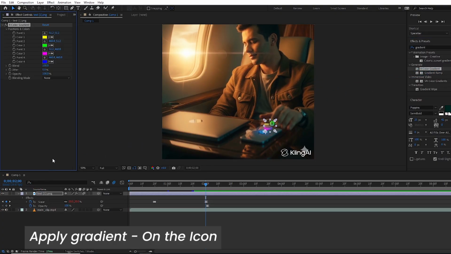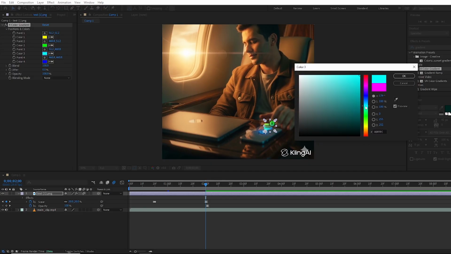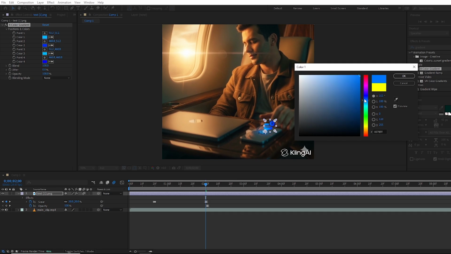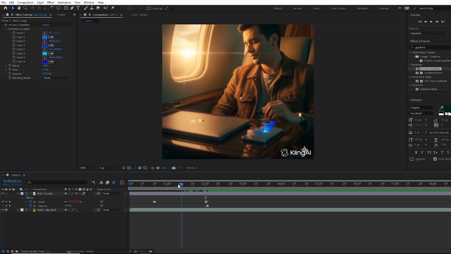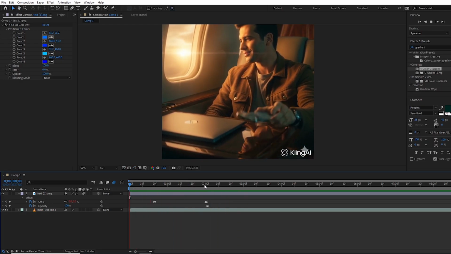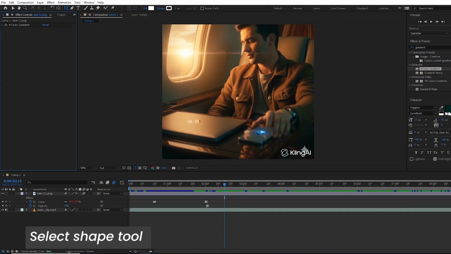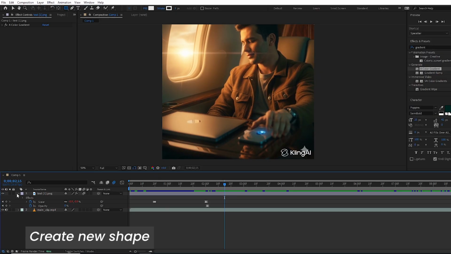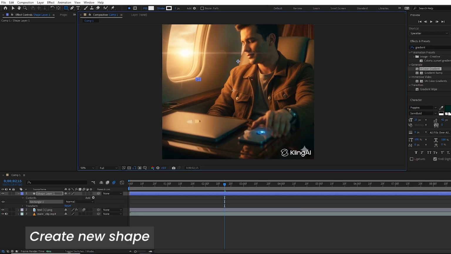Apply a gradient to the icon. Create a new shape for the chat bubble using the Shape tool.